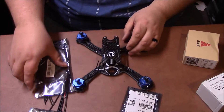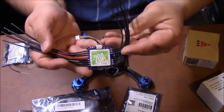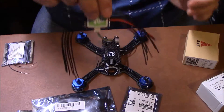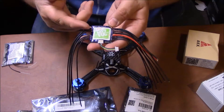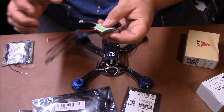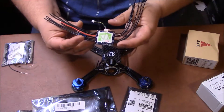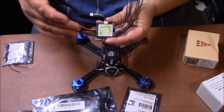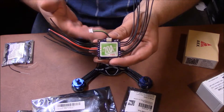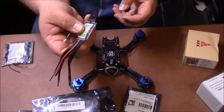Now, with your motors, in order to control those, you need what is called an ESC, or an Electronic Speed Controller. This kind of looks like a big spider or squid. There are all kinds of different ESCs you can buy — I chose the Racer Star brand because they make really good quality stuff and it's not super expensive. The ESC tells the motors how fast to speed up and speed down — think of it as almost like your gas pedal.